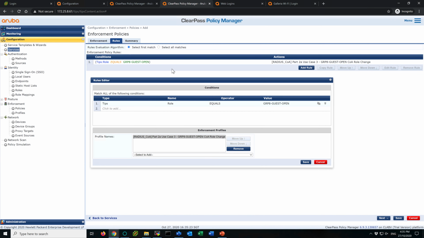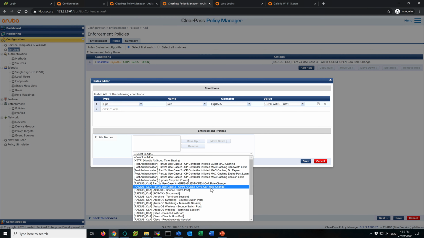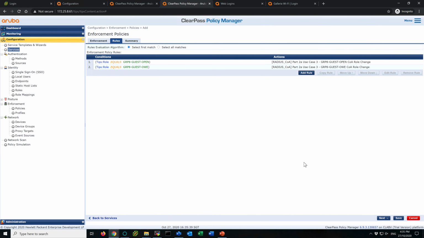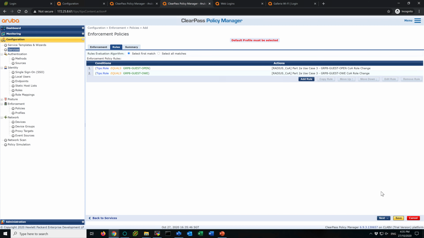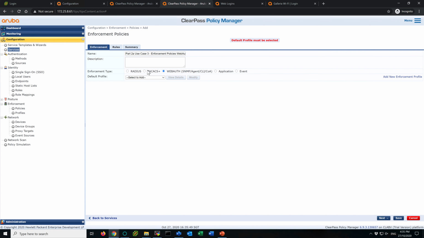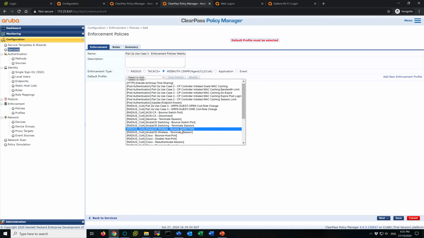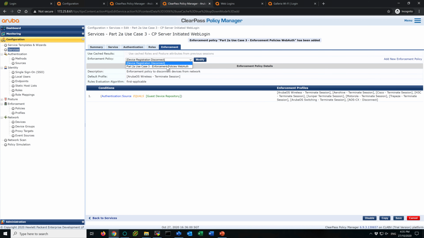Okay, so if the tips role equals OWE, then we return the COA to change the role to OWE. It means that the user connects to grp8 guest OWE. So save this policy. Oh, we have to choose the default. For the default one, we just choose the Aruba wireless termination, and save. And under here, we choose this one.